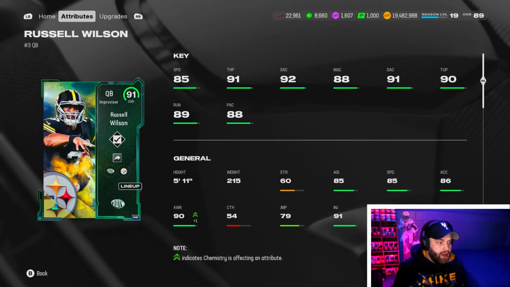He has a really, really fast release. There's one negative, though. His first audible is a little bit slow. It's not as bad as Mahomes or as bad as Lamar's is going to be once you guys see that card. But he's good. Russell Wilson's amazing. Is he worth $2 million? No. Unless you're a locked-in theme team and you only buy Steelers cards, you only buy Broncos or Seahawks cards, then yeah, go ahead and get him. He's going to play amazing for you.